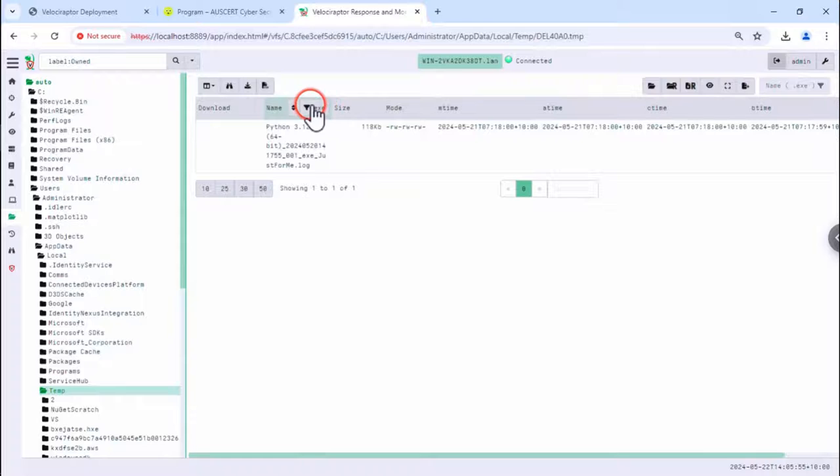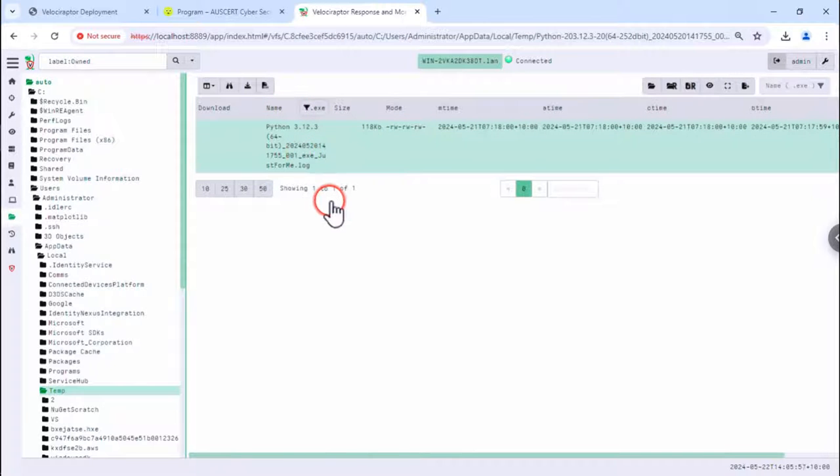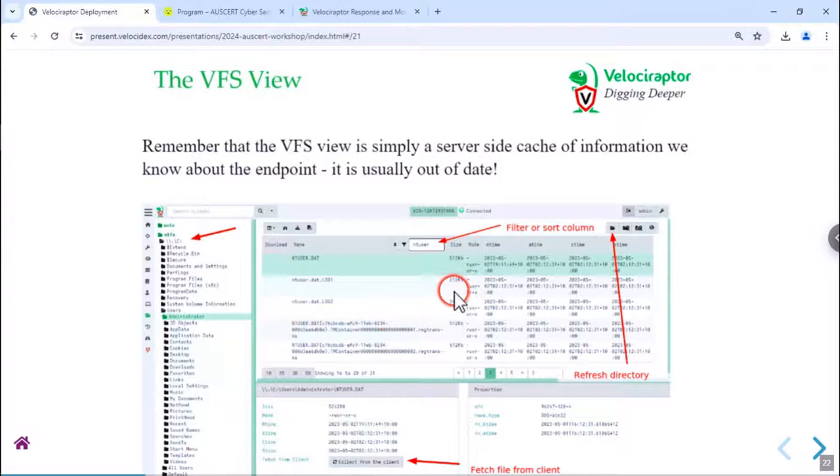There's one exe, Python exe, right? So you can do the usual things that you can do with a table. And over here we can export. We'll talk about that later. So we talked about refreshing the directory, fetching the files, filtering the columns, and then looking through there.